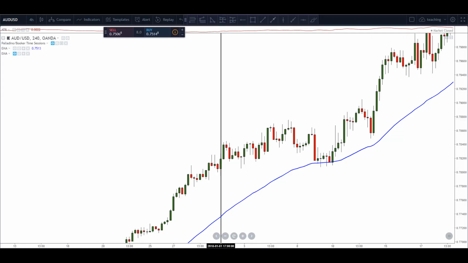All right, guys, so here we are on the Aussie dollar chart, and I'm going to go through this pair a bit faster without actually explaining everything. You should already have a pretty good grasp on how to backtest this. We'll run through this pair really quickly and then plug it into the spreadsheet as well.